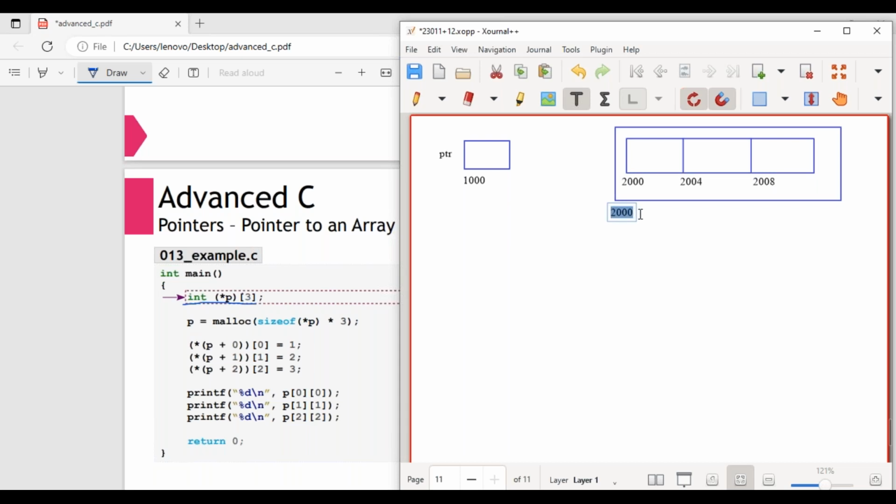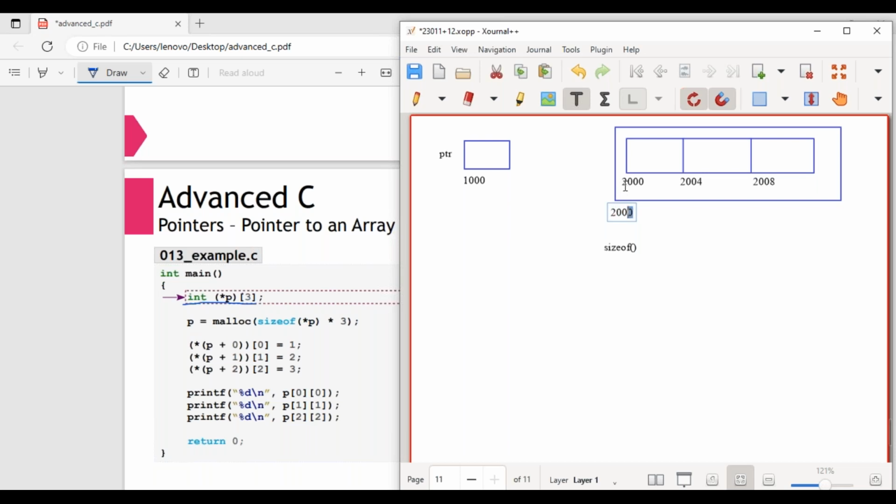When I give this 2000 as an argument to the sizeof operator, what should it give me? 4 or 8? Why? It is the base address of a one-dimensional array.